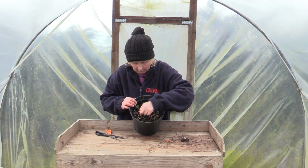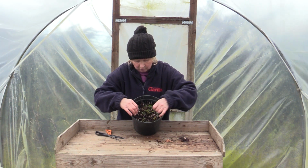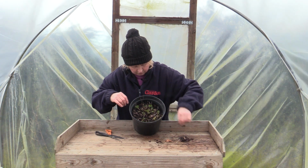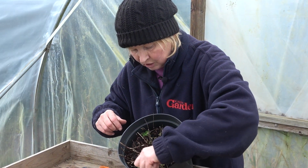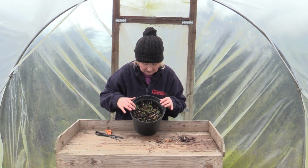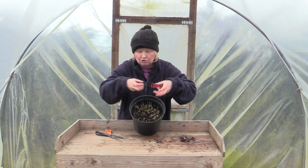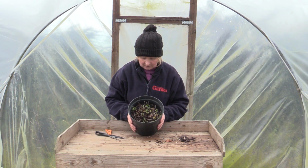And if they're in a pot like this, it's actually a good time to perhaps sprinkle a little bit of fertiliser on the top, just a light sprinkling. Bit of grow more or some chicken manure pellets, something like that, just on the top. Or you could just top dress it actually before with just a little bit of compost, fresh compost, and it'll all just grow through. So that will just feed the pot for the coming season.